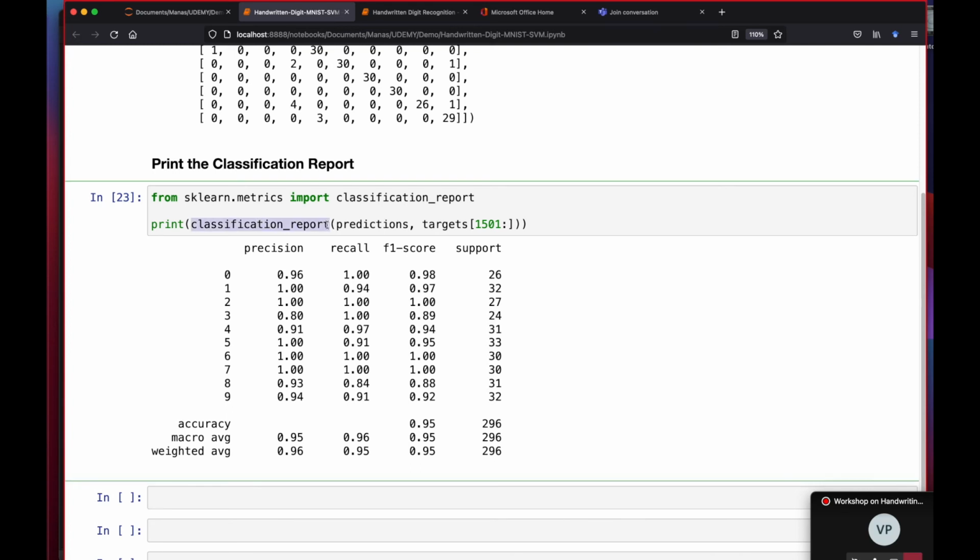If you print a classification report, and the classification report is from the metrics library of scikit-learn, using the predictions and targets, it'll tell you that we are 95% correct in predicting handwritten digits. Isn't that wonderful? However, mind you, this measure of accuracy is not the ultimate measure in all kinds of classification cases.